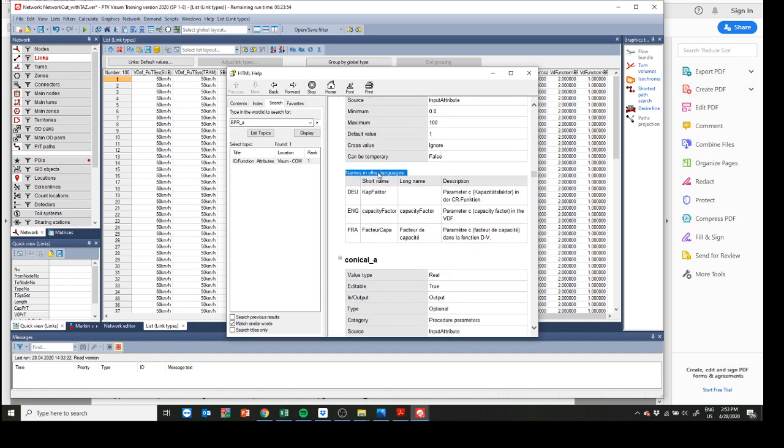And even more important, for those of you that are working with maybe a German language of Visum, mine is the English one, but if you have the German, or of course the French one, you might have some different words. For instance, the capacity factor is actually cap factor. So yeah, you can find a lot of information. Sorry, I was reading the description in German, which is slightly different because some of the terminology changes. And this is of course important because if you have another version, then you still don't find yourself completely lost.